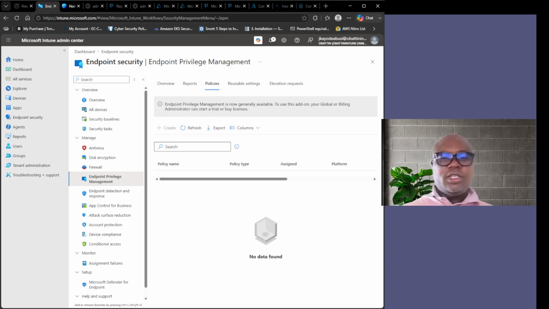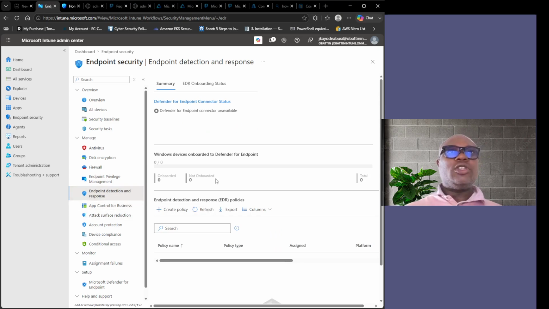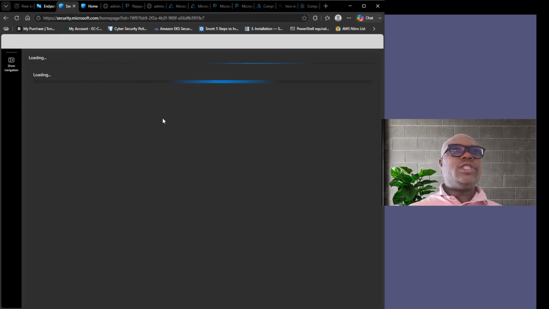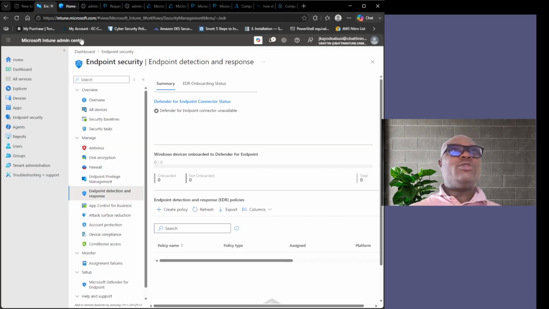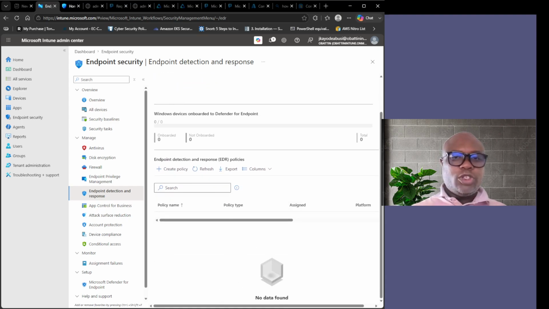So in simple English, endpoint detection and response is supposed to connect with Microsoft Defender XDR and vice versa. If my accounts were under the same tenant, they should be communicating. But the reason you don't see this is because it's not activated under EDR, and I don't want it to do that. It will make sure that your EDR is communicating with your Intune, exchanging signals and applying the right conditional access, so that compromised signatures are detected and responded to as they should be.